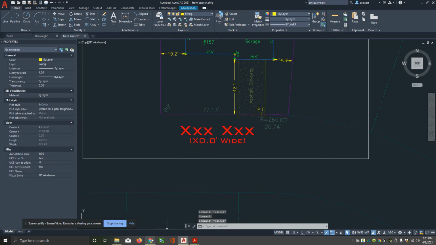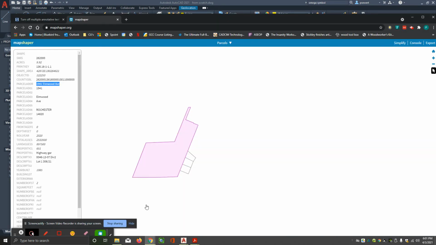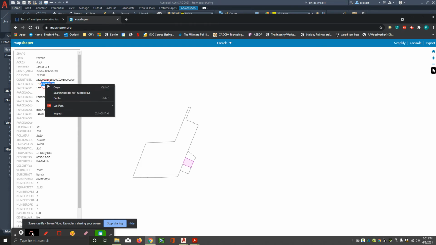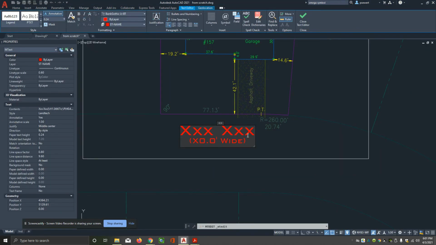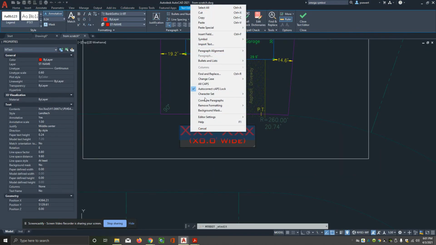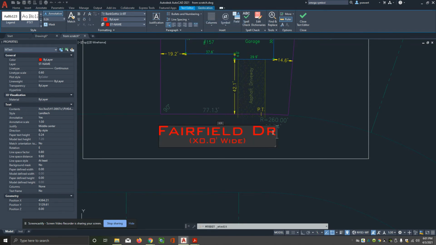And I'm just going to simply go back to that thing here just to get this highlighted. Paste that. Finish out the word drive. It'll look the same size.